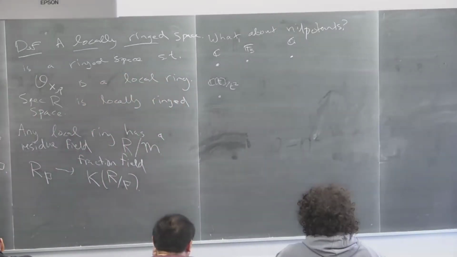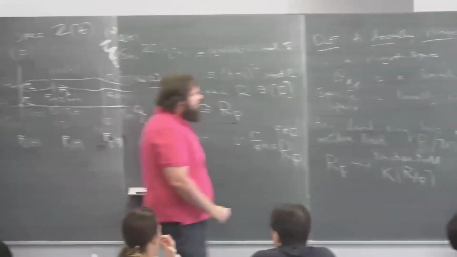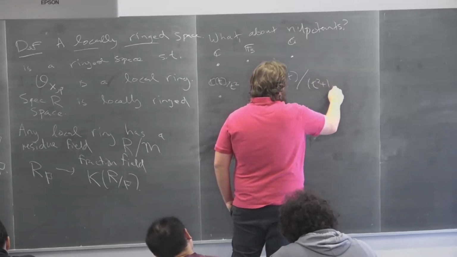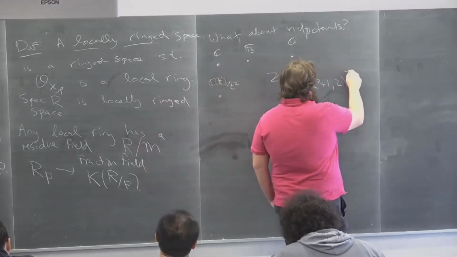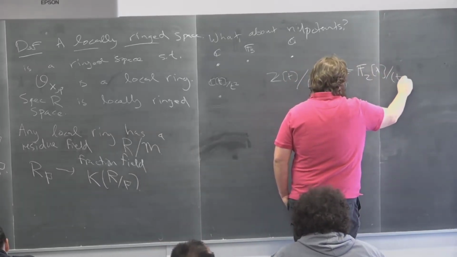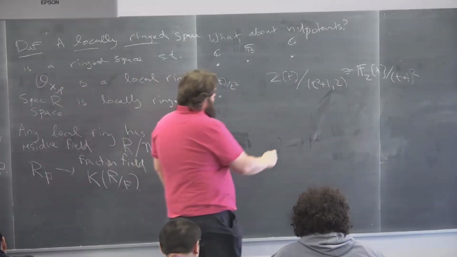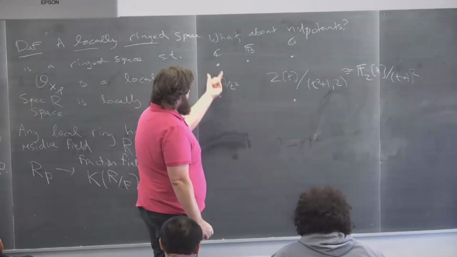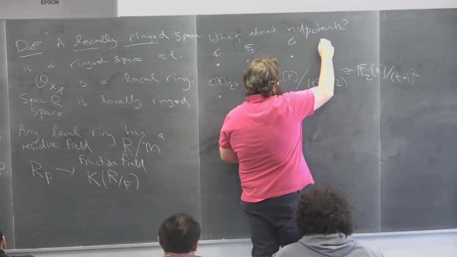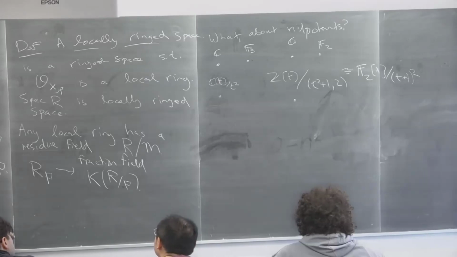adjoining t squared. Or for example, here, if I applied both of these ideals, if I look at Z[t] mod t squared plus 1 and 2, that's isomorphic to F2[t] mod (t plus 1) squared. So again, these are somehow a slightly different point than if I just put the field there. There's a point that has F3 or F2 sitting on it, and there's a point that has this guy. And as ringed spaces, they're different.